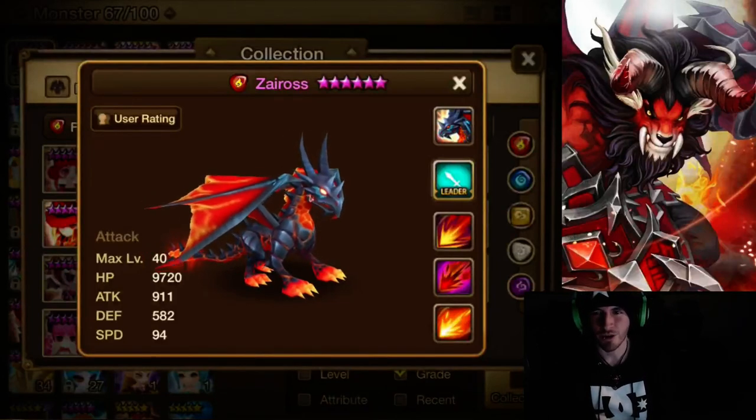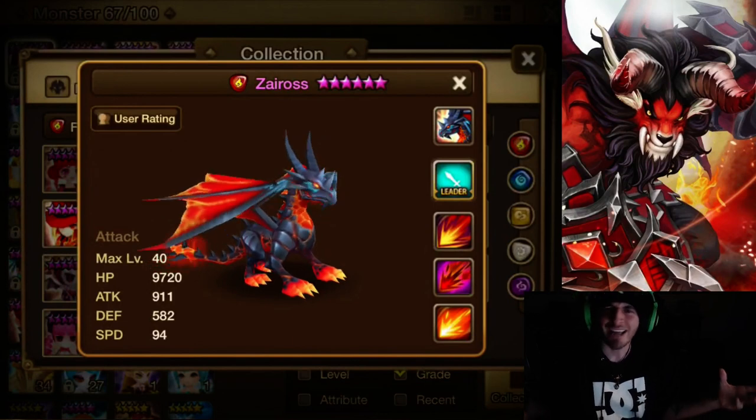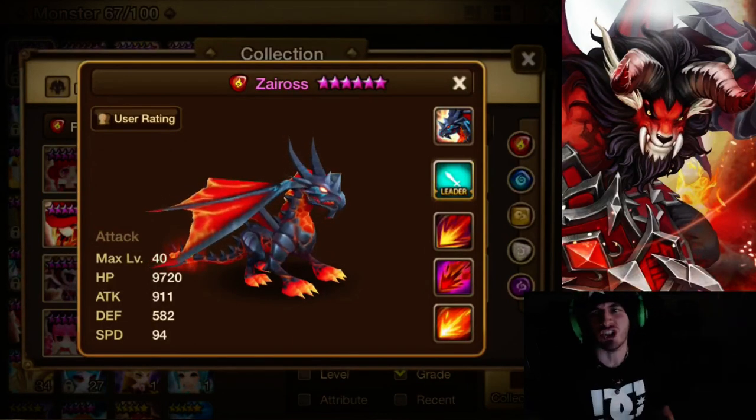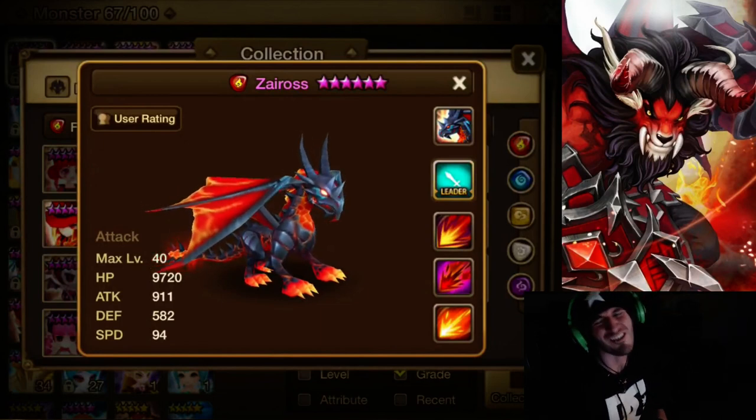Zaiross, you bitch. How dare you? I can't use my Lucian. I can't use my Chloe. Who do I use against you? I hate you. You suck, you asshole. I fucking hate you. Oh my god.